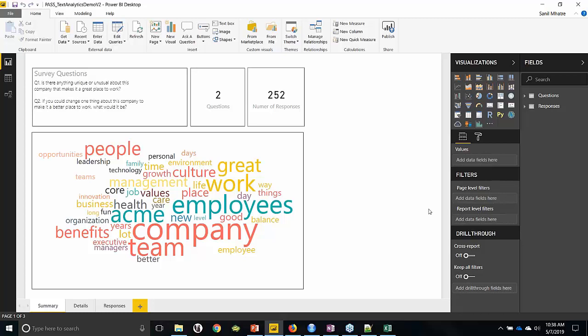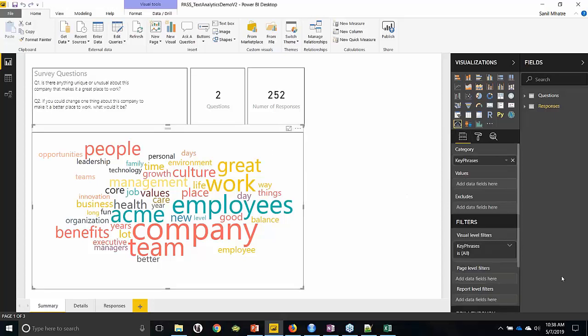So you import this visualization, and now all you need to do to be able to make good use of this visualization is open up the responses and then drag and drop your key phrases into the word cloud visualization. And this is going to do the magic of breaking down your key phrases into its individual words. It has the appropriate list of stop words as well.